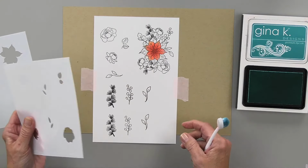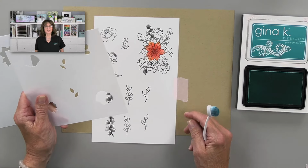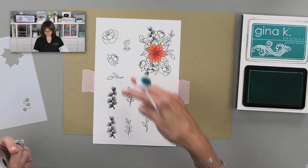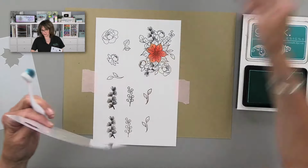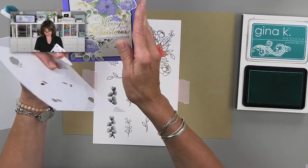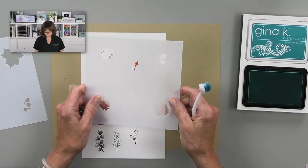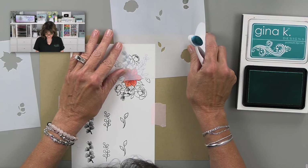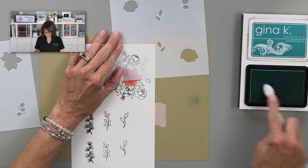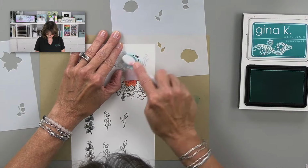Now some of our polyglaze is designed to be cut out with shapes. Like we have some words that you can cut out just with a rectangle and stuff like that. But if you want to cut all the polyglaze out and make a card like this, there's not really an option to not have the dies. Unless, of course, you're really good at fussy cutting, and there are some people that purposely don't buy the dies because they don't like dies. They love to fussy cut. I am not one of those people. I do not care to fussy cut. I will if I have to, but I don't really want to.